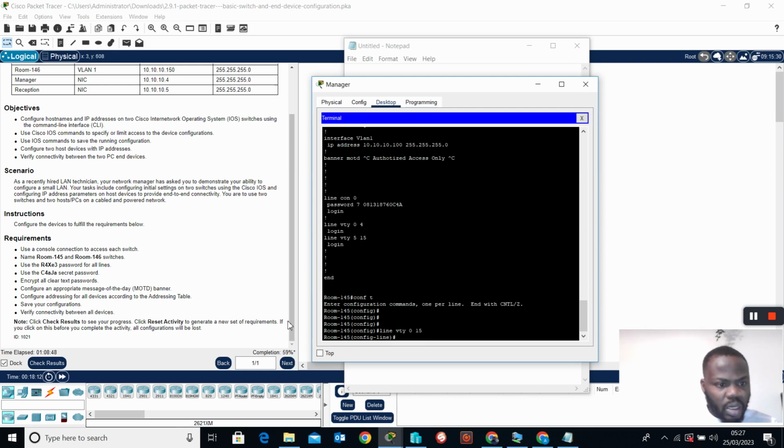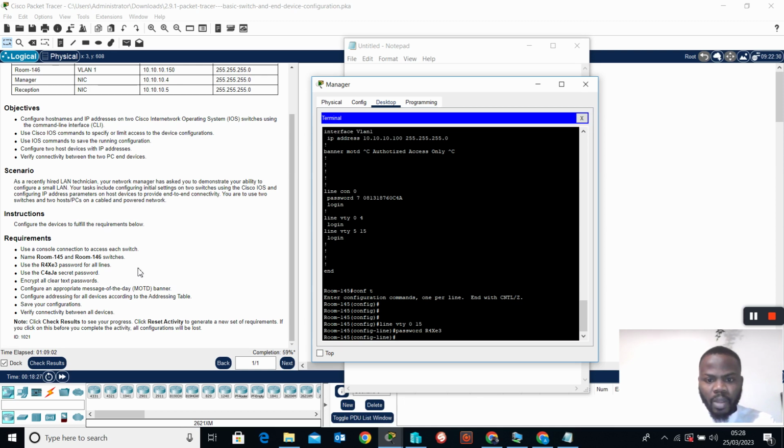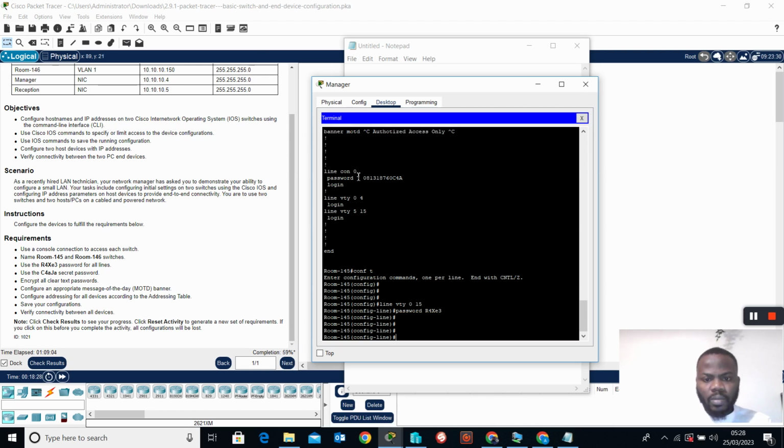They want that to be the same thing as this. So we say password R4XE3, enter, and that's done.